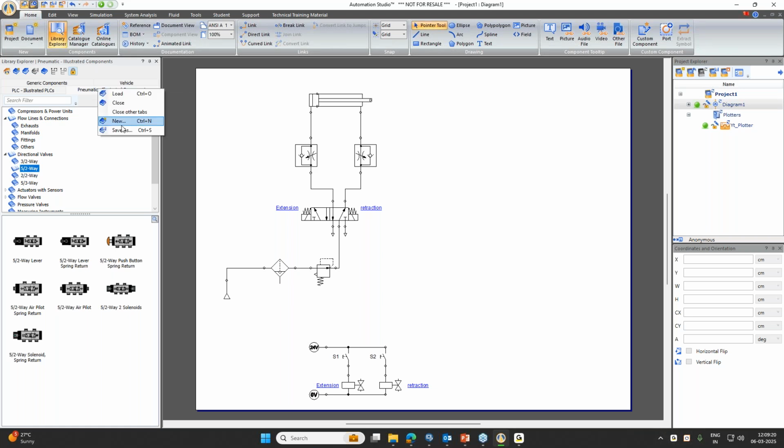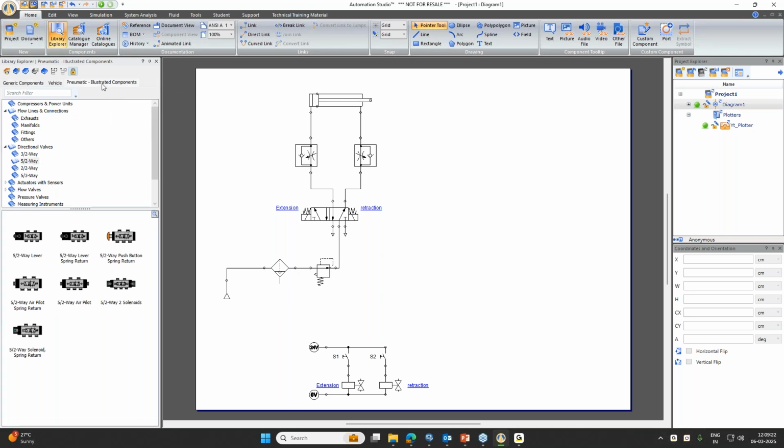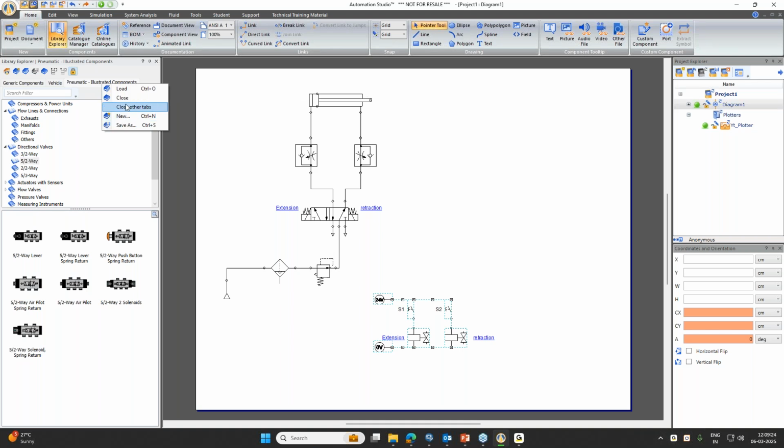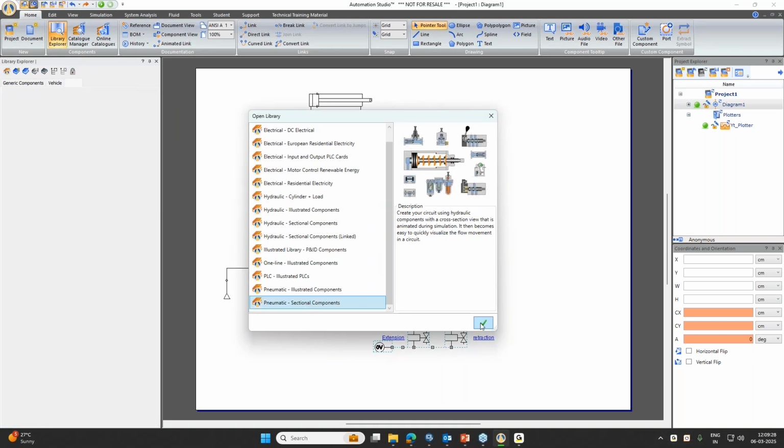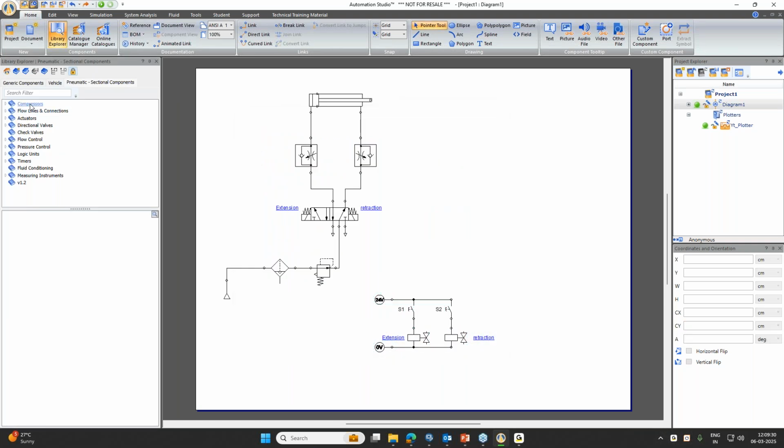These are the, sorry, sectional components.